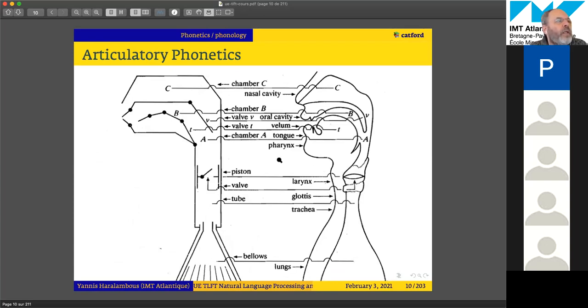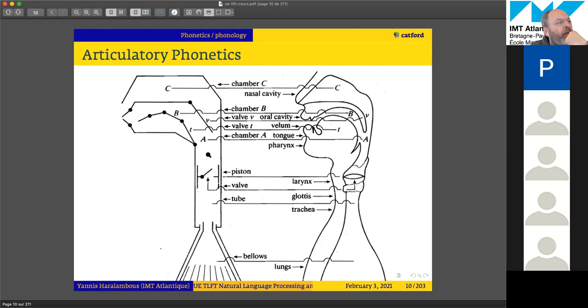Here in this diagram, you have a comparison between the actual organs and the way they work. So here you have air going up, and you see you have pistons, valves, and here you have the tongue, which will move, and different parts of this channel will get broader or narrower.